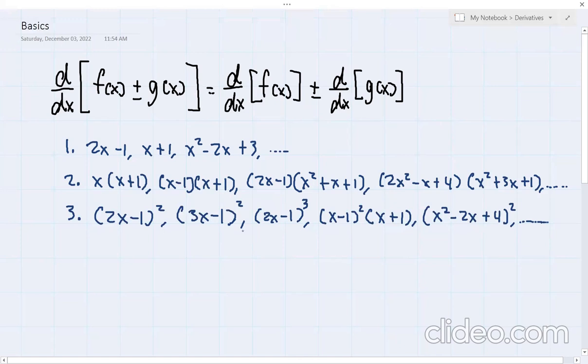Okay? Tapos, pwede mo siyang i-apply ng sum and difference rule of differentiation. Otherwise, ibang rule na ang gagamitin nyo rito kapag super dami na ng exponent. Okay? Like greater than 3. Okay? Or yung naka-fraction. Kasi yung mga naka-fraction, sila yung mga hindi kayang nating i-expand.